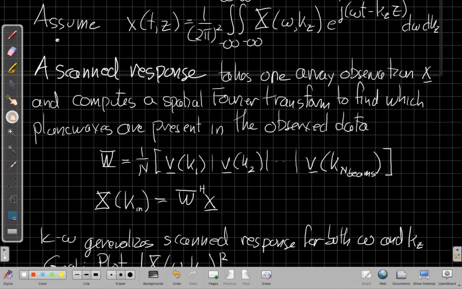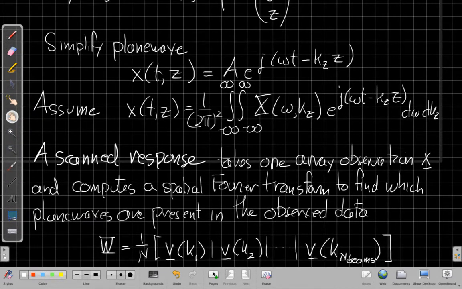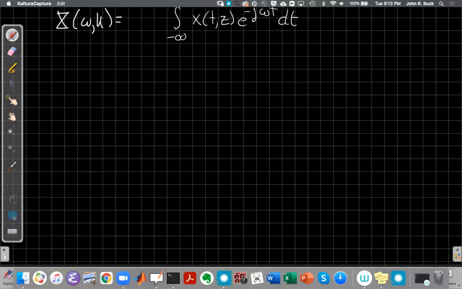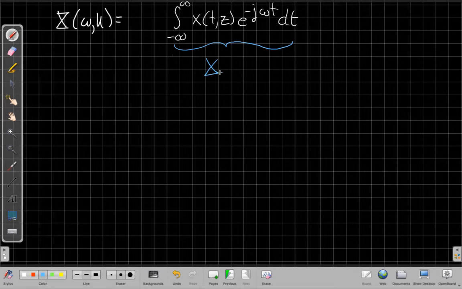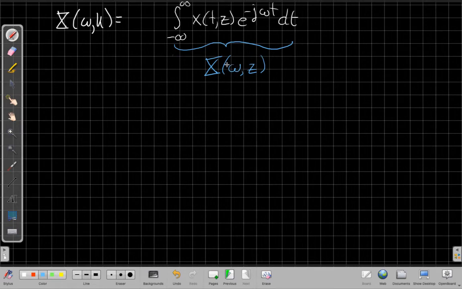And so in theory what we're looking for, actually I'll just start this on a new page. First we've taken the Fourier transform with respect to time. This is the standard Fourier transform we've seen in our signal processing classes. And when we do this, this thing in the middle here, we can think of this as the Fourier transform of omega, but still z. So it's saying at each location on the z-axis, what's the magnitude and phase for each frequency present? So we have Fourier transform versus time, but not space.